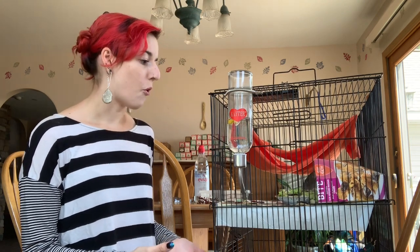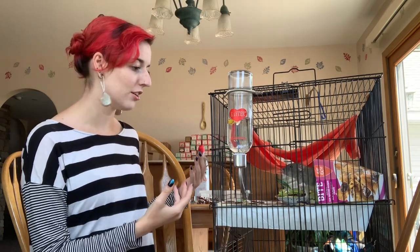They're very easy to handle. This girl up here is a little more shy, but overall they are just very good rats. So I will kind of talk about how I got them and how I worked with them when they first came home, and they were only like 6 or 7 weeks old when they came home. Now they're a couple months old. So yeah, I'll open the cage and get them out here.